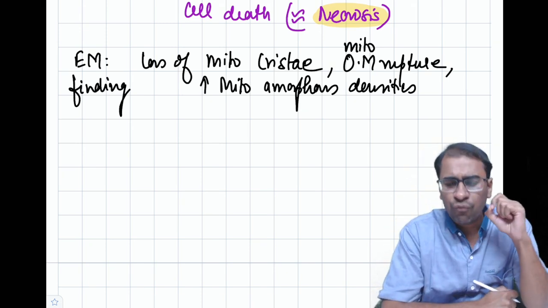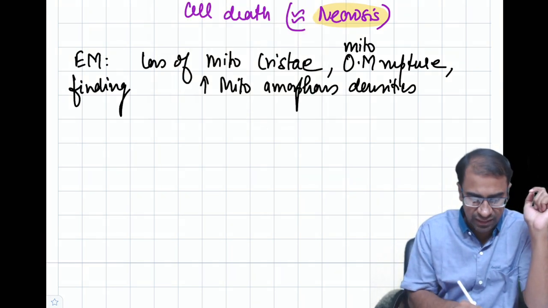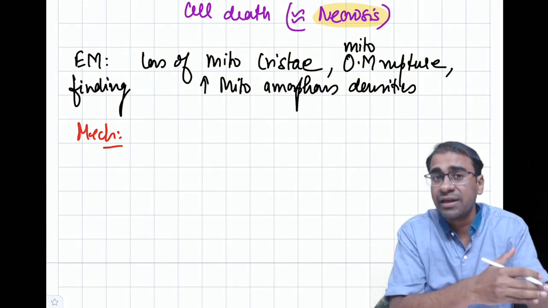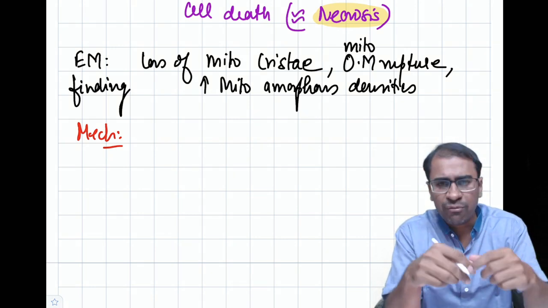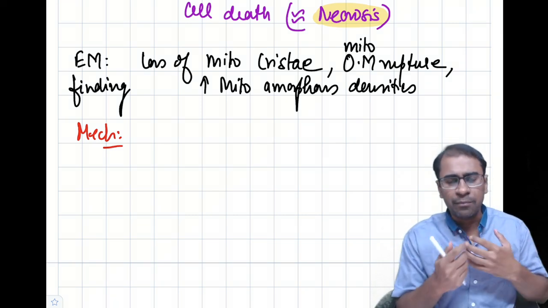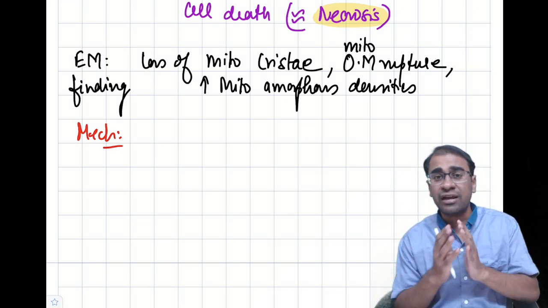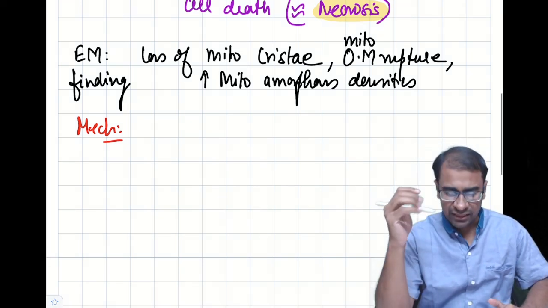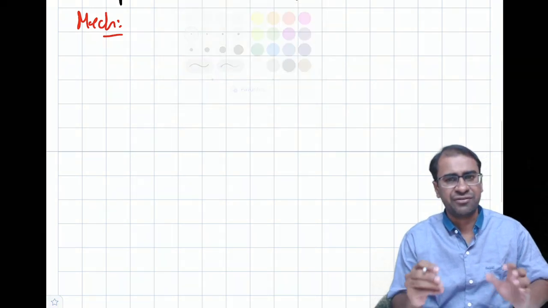But let's understand the basic mechanism of this unique cell death, and whether this has any clinical implication or not. When we get something new, we are mostly thinking about the actual finding or the clinical importance that any of this cell death can have. Let's first understand the basic mechanism of cell death. It's very, very interesting.